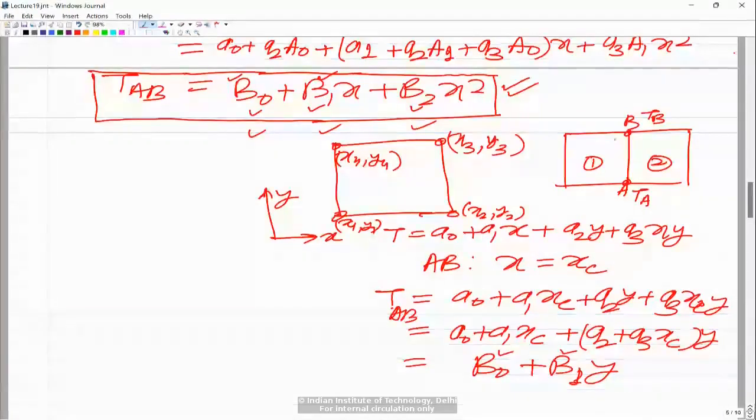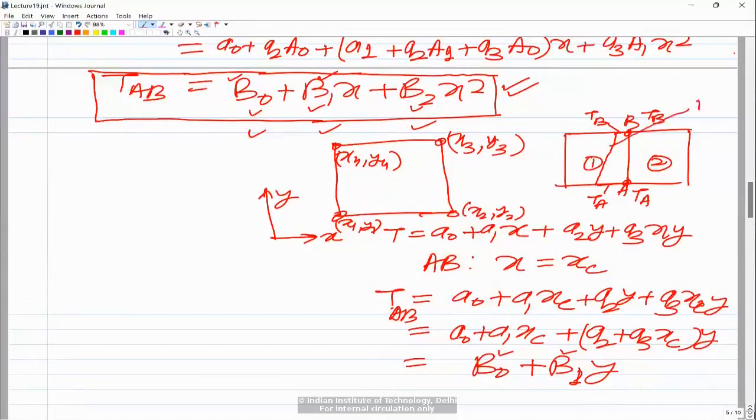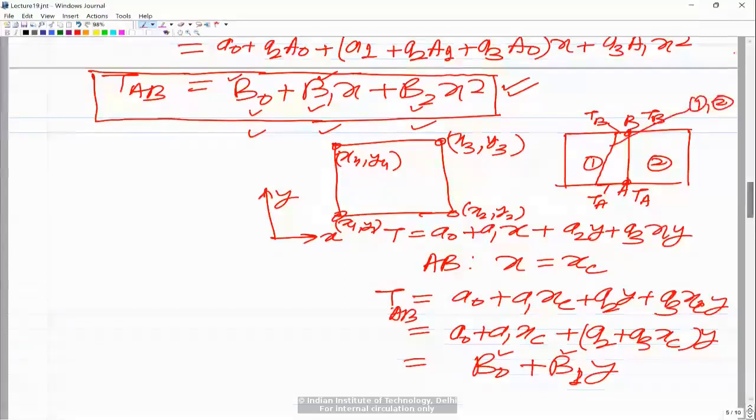Temperature distribution is going to be unique. So when I look at the temperature distribution from A to B, it comes like this. This value is Ta over here, and this value is Tb over here. But this would be the same from both the elements. This will be from element 1 as well as element 2. So both the elements in that case will give you the same temperature distribution along AB, and therefore it would be a compatible element. So you can either argue in terms of the global coordinate system, or you can argue in terms of the local coordinate system. For a rectangular element, the end conclusion would be that it would be a compatible element.